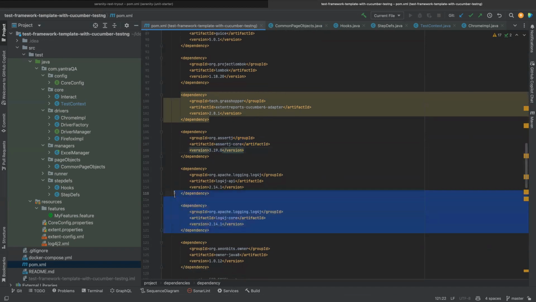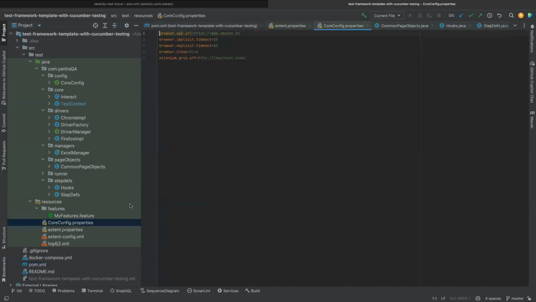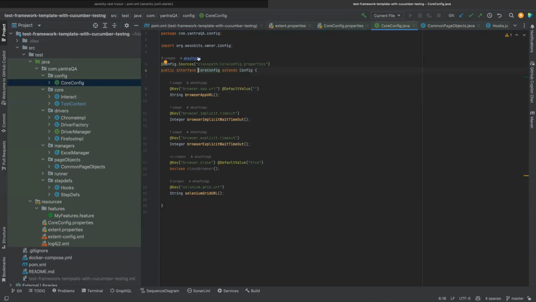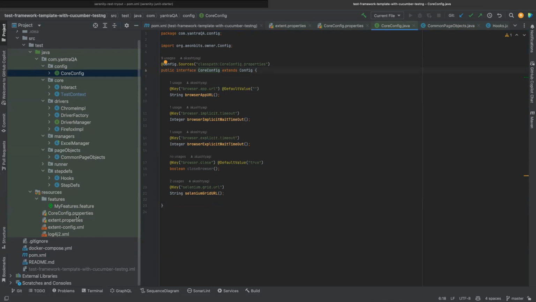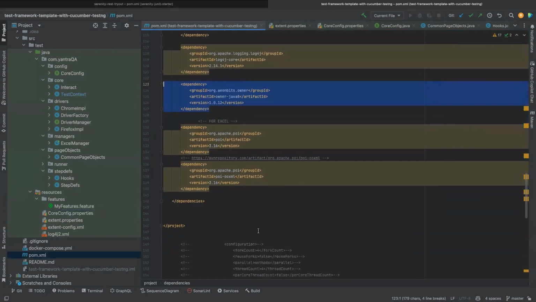Log4j we just discussed because we wanted to use Log4j. Owner API is maybe not of so much importance. People do their configuration differently. This is being used for reading the property files and converting them into some sort of object model, but I will not go into detail of this. That is not really very important. A simple property file will also work basically. So let's not go there.